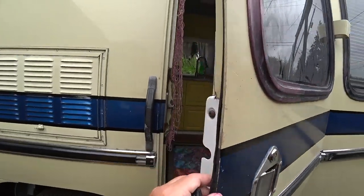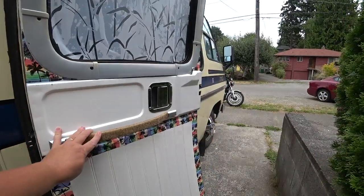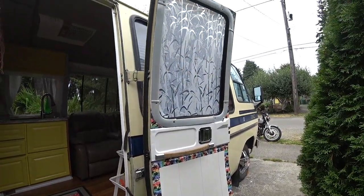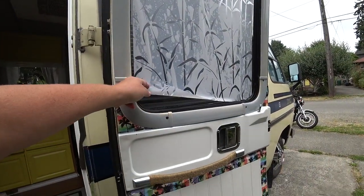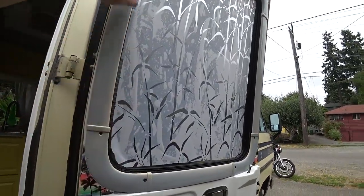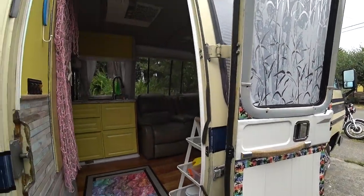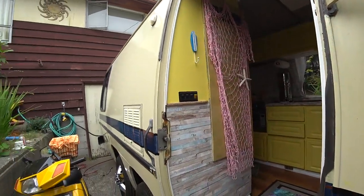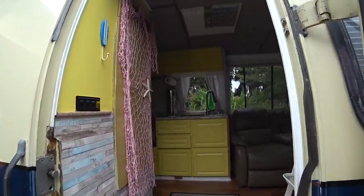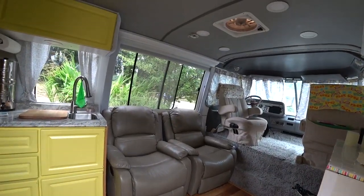If you've seen the other videos you know what the door started like, so we've prettied it up. This is a peel-and-stick cover - it keeps the Sun out and gives you some more privacy until we figure out exactly how we want to put a curtain in here, but for now it works really well. We're going with the original beach bungalow theme that we wanted.